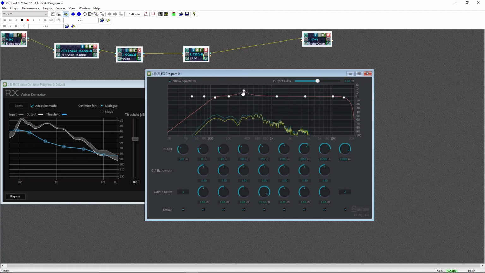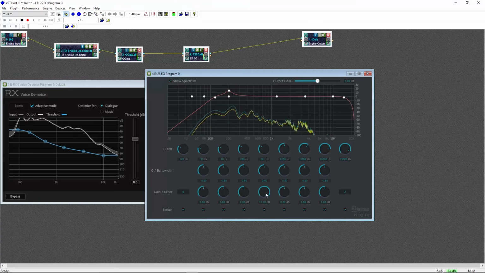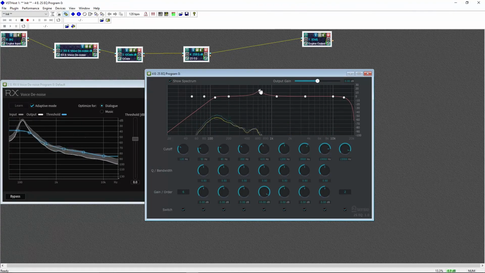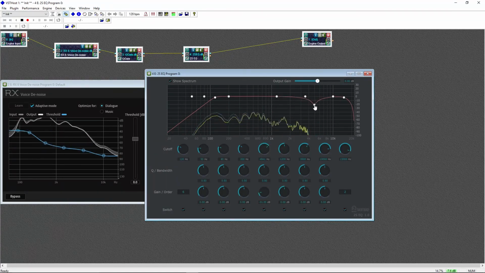If you want, you could also do some EQing, like you could boost the low end here, or maybe boost some of the mid-tones, or maybe cut out some of the high end. But I've found that with this mic at least, none of that is really necessary, and really all I need to do with the EQ is just cut out the high end and the low end, which you'll typically do with an EQ in post-processing anyway.